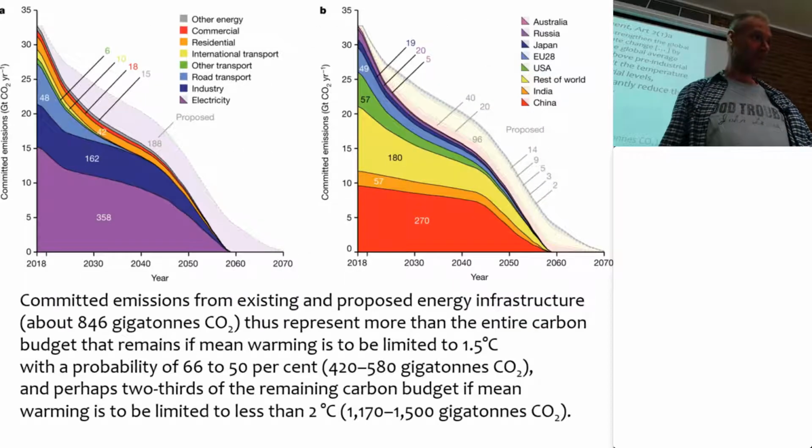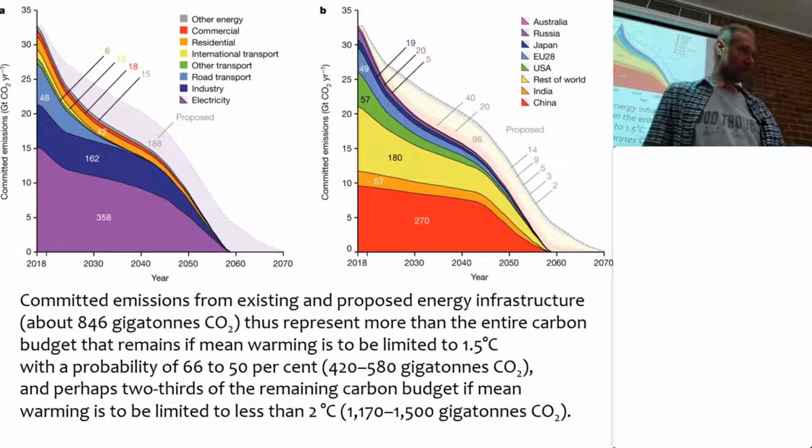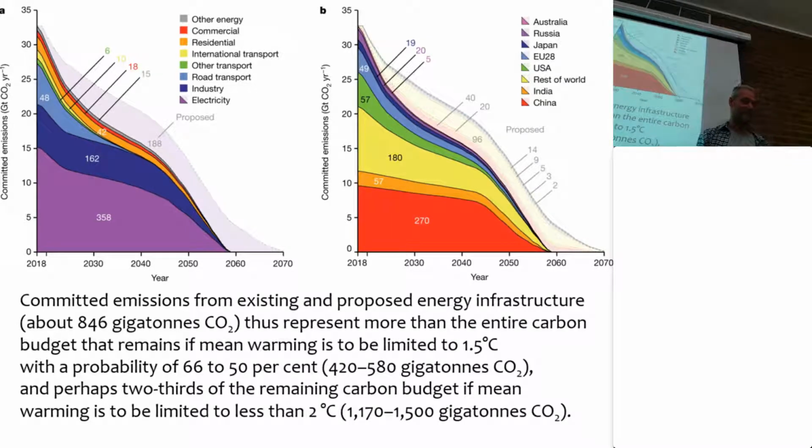I and many others think that these targets will not be met, and in the final week I have some more pictures of this. What you're looking at here are so-called committed emissions. We talked about how emissions are set in stone. That emissions come from the way your building is constructed. It comes from where you live relative to where you work or go to school.